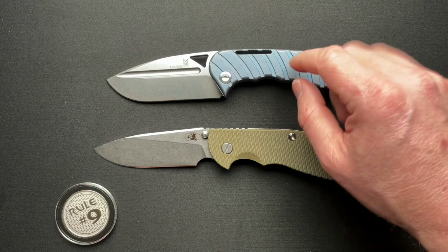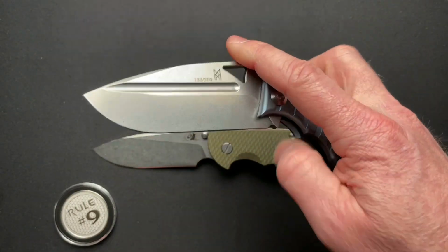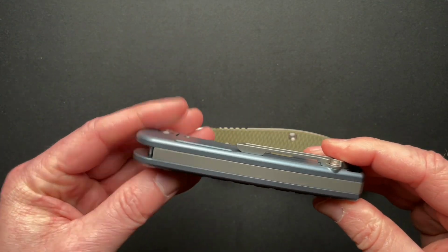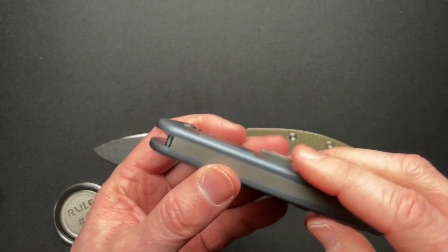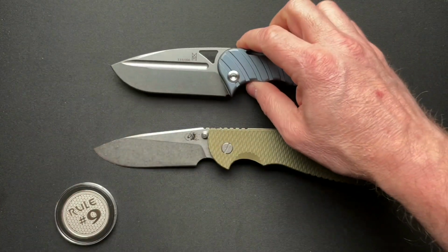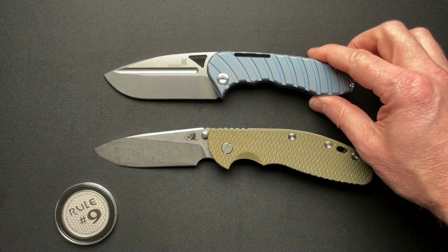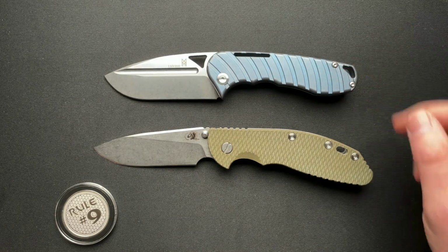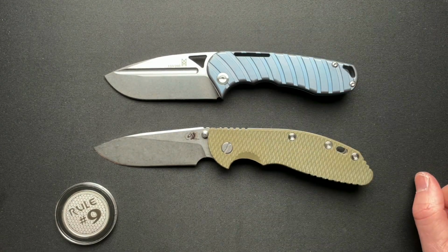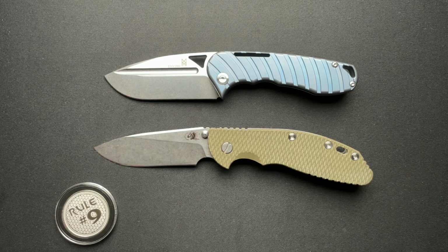You can get from them some 3D printing files to print some scales if you have a 3D printer. So there is that. Okay? That might make you think of this higher than this, because you can print your own scales. You could print your own sheath. They have some options like that. I don't know. It was a really good question that I'm glad that they asked, because it really has got me thinking ever since I saw that comment.